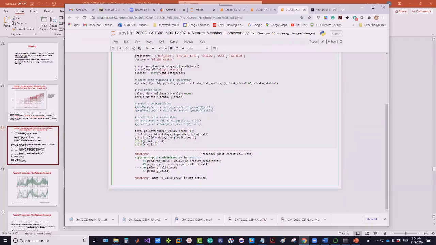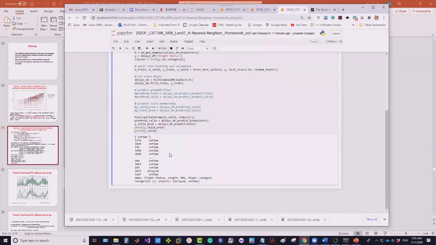So this is not correct. Valid predict. Yeah, predict probability for the prediction data.